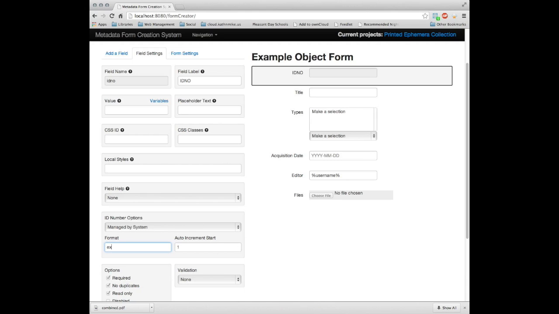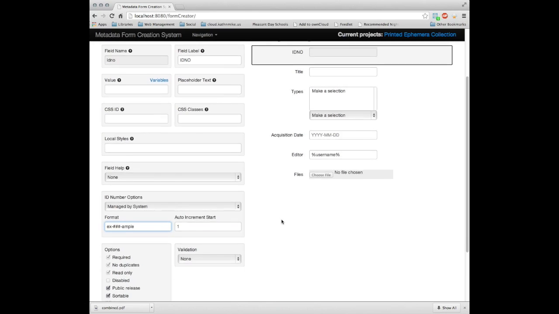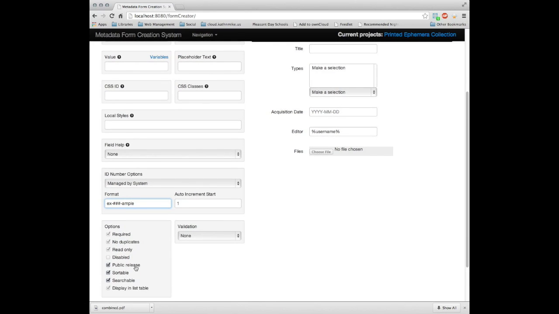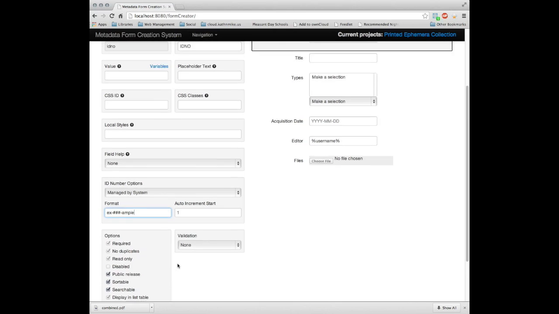So let's do example. By default, it's released to the public, it's sortable, it's searchable, we display it in the list table, and it's required, no duplicates, and read-only.